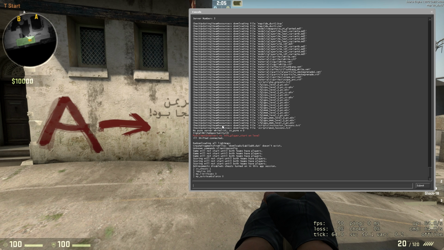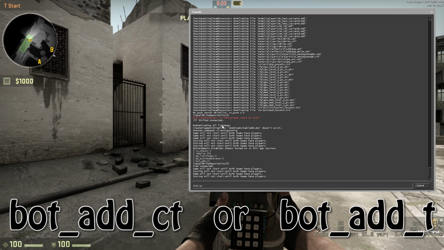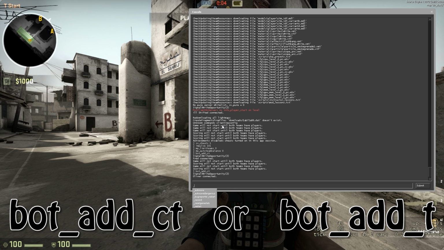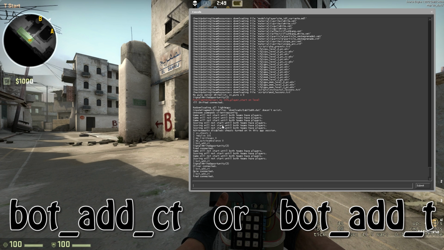And then, since I'm on T side, I don't want to add bots on my team, so I'm going to add bot_add_ct. And then you can keep doing that for as many as you want. It'll pop up on there, and you can just keep doing that. Or just do bot_add and then put CT. So now we have at least a couple on the CT side.